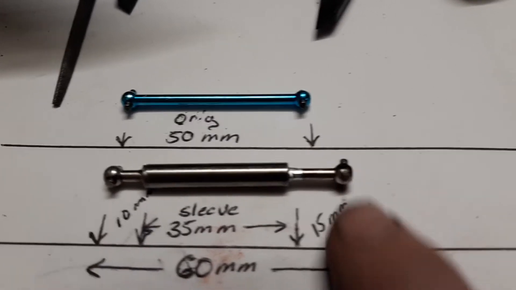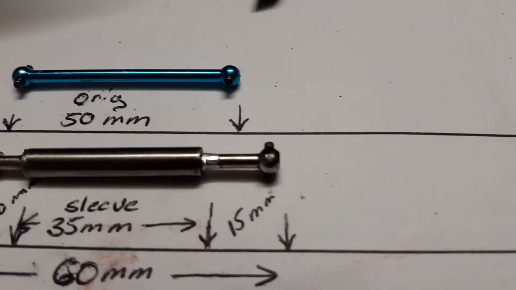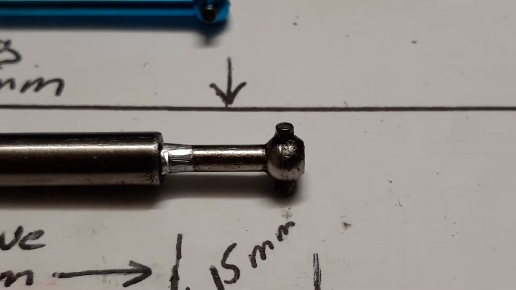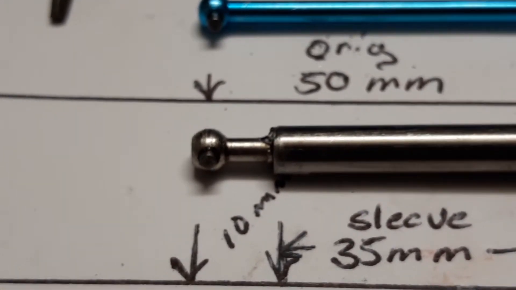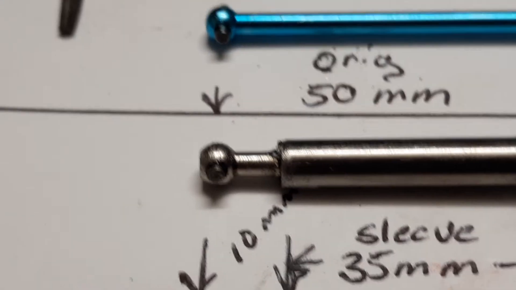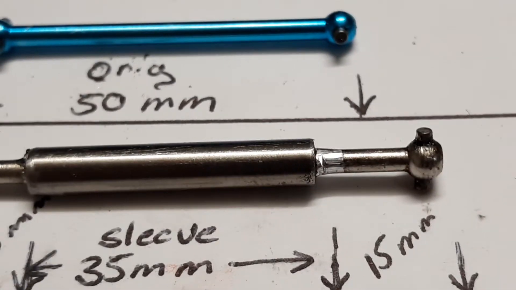And I went ahead and twisted the little pins, 90 degrees opposing each other, or as close as I could get it. And I went ahead and put a little bead of solder on there.